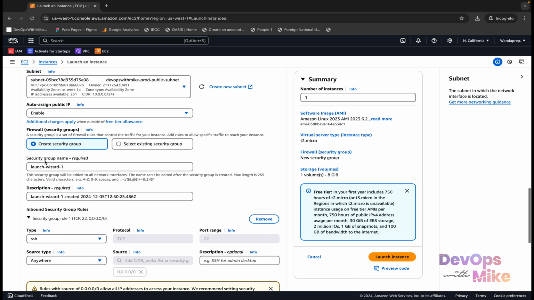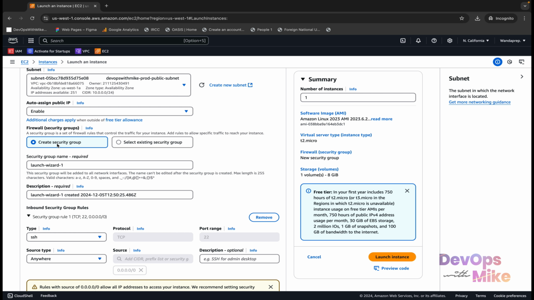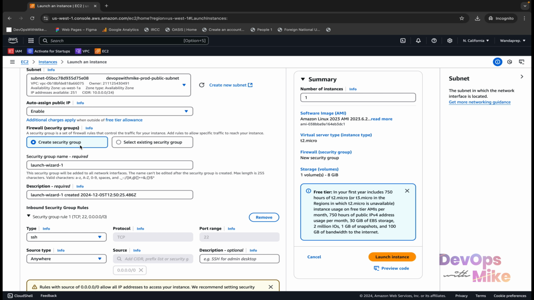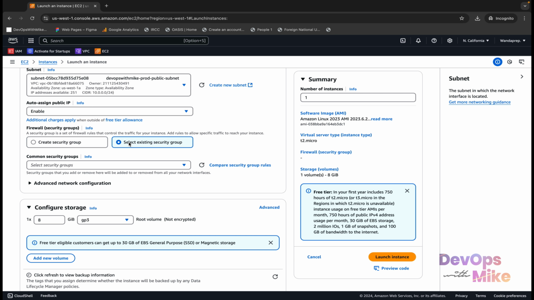Now, we talked previously about security groups, and this is one very important use case. Every EC2 instance you create must have a security group attached to it, because the security group is like a firewall controlling which traffic can get into the instance and which traffic can get out of the instance. So once you're configuring your instance under firewall settings, you can select existing security groups, or you can create a security group. Now in this case, let's begin by looking for existing security groups.